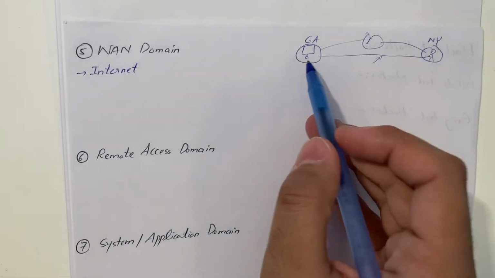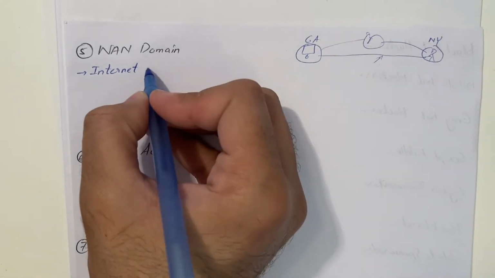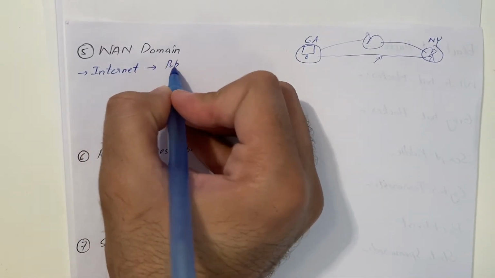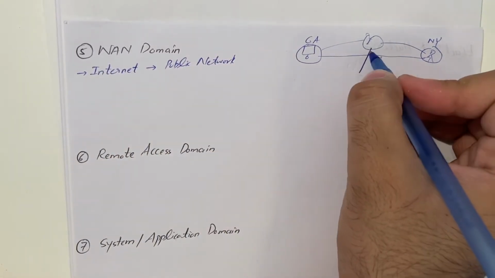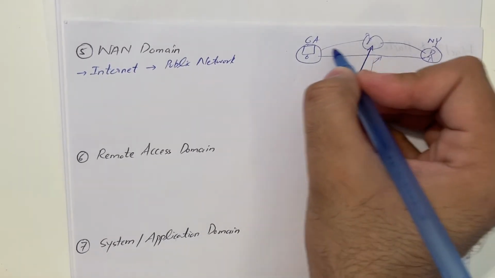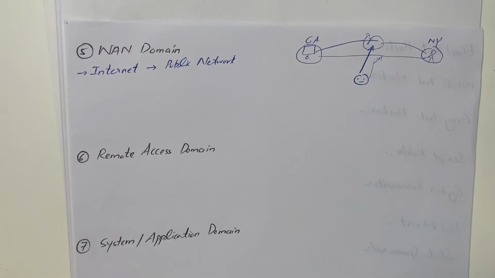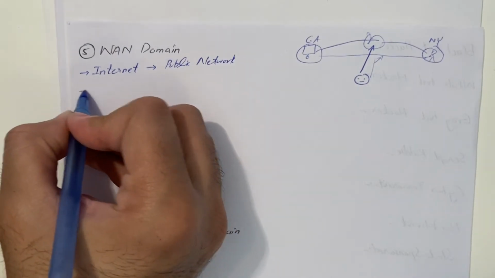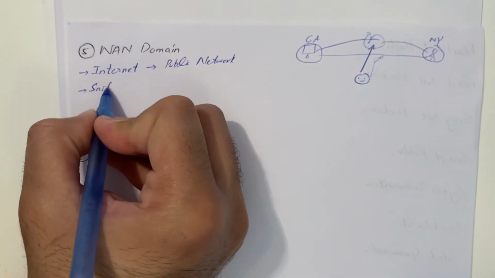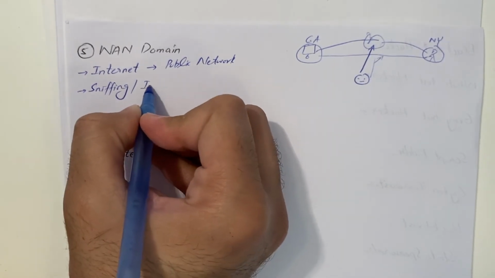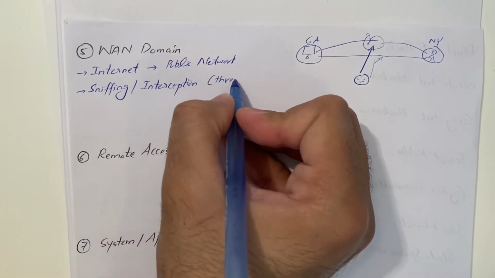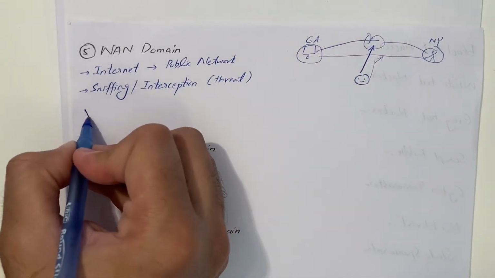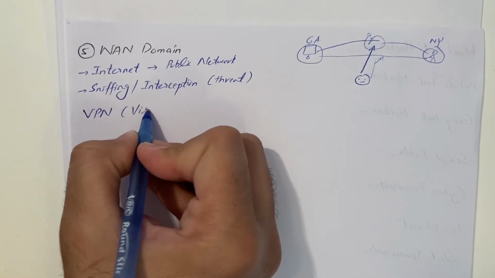Whenever we connect networks by using the wide area network or internet, there is a problem, because the internet is a public network. Since it's a public network, anybody can access it. We can have bad people who can also see our communication. So how does the corporate sector address this issue? The threat is sniffing, or you can say interception. Eavesdropping is a threat. And how can this threat be avoided? VPN, a virtual private network, is a solution.